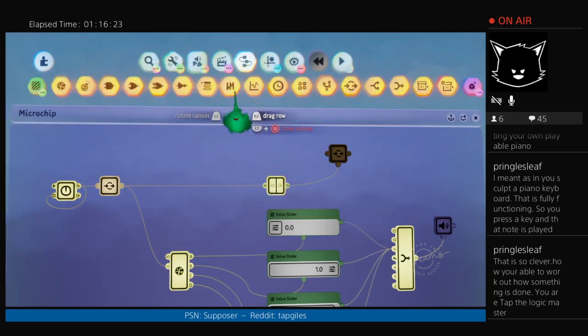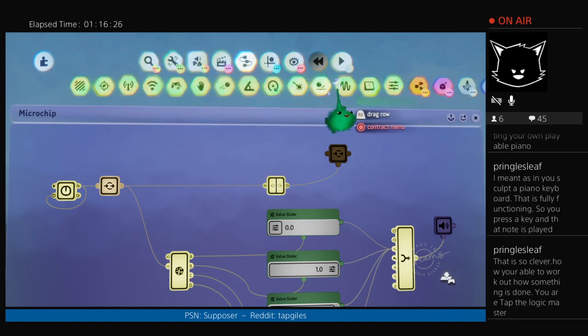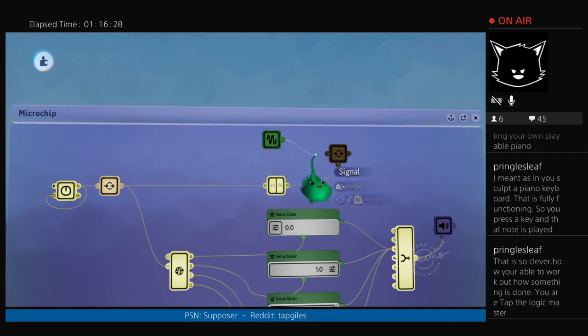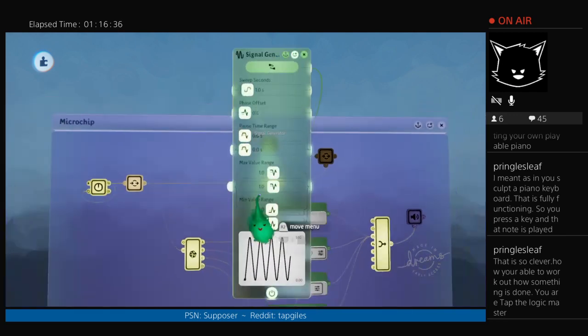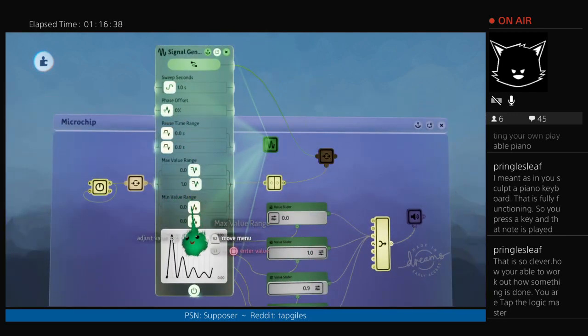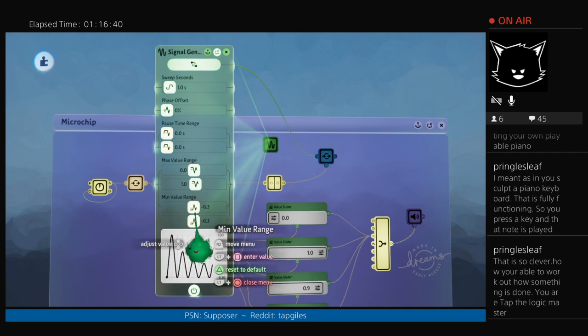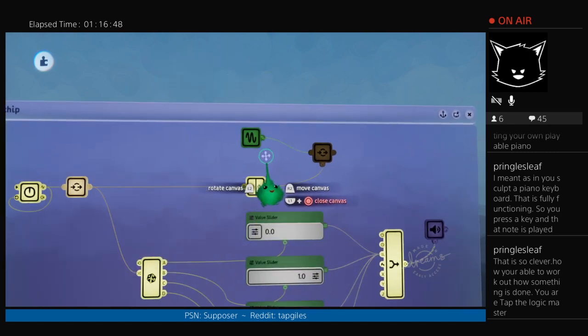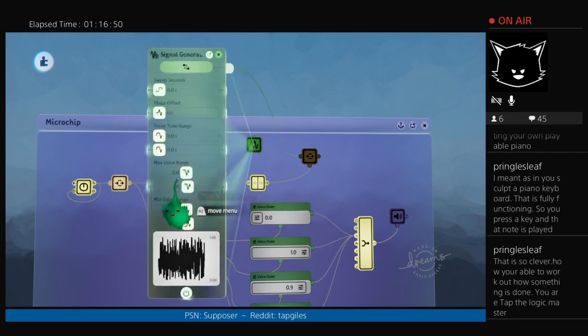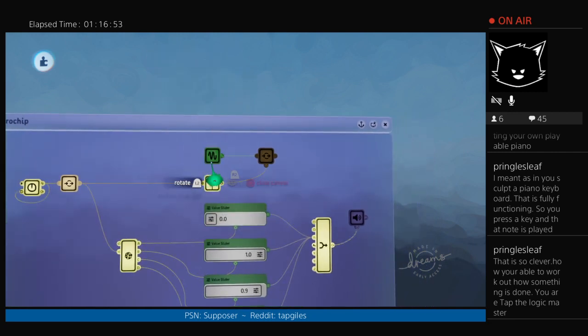No, what I'm doing. So I want to randomize the volume somewhat. So let's do. Yeah, I won't get into it too much. I'm using this to get a random value. And you can get a random value from any number to any number in the ranges. I've done a few videos explaining how that works.